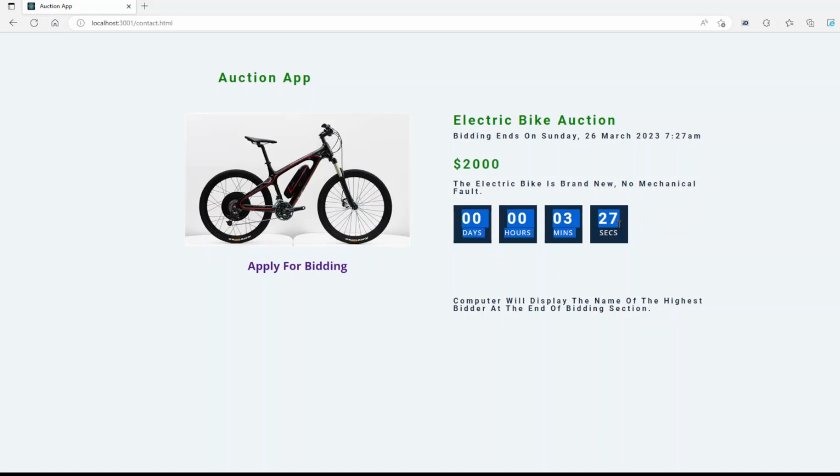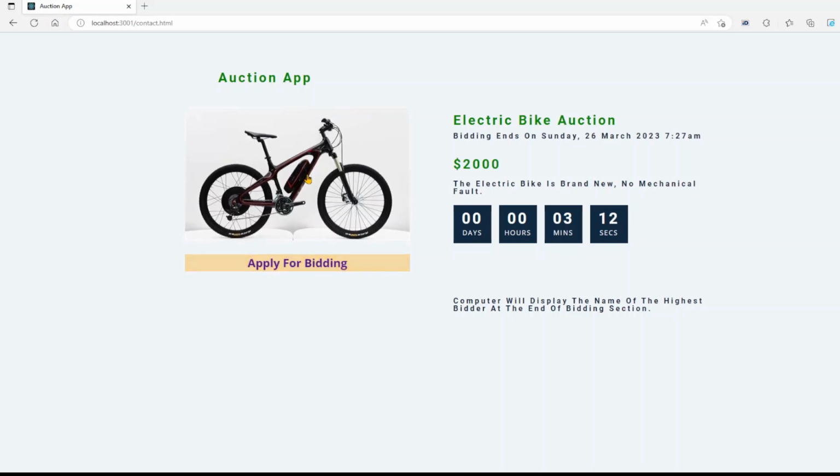This clock will disappear. This countdown timer will disappear. So the bidding will end. This is the timing. Bidding will end the date. Why this clock will disappear, the name Johnson Part will appear here. So you can put your mouse here. This is what you see. Put your mouse here. This is what you see.